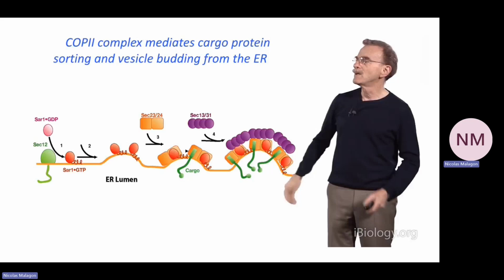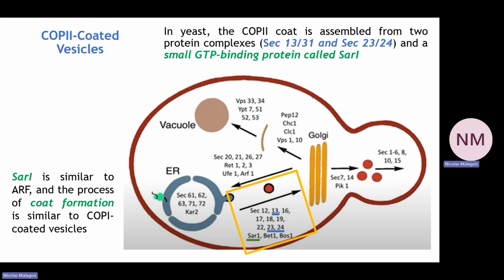Okay, so here is a diagram to summarize everything that is happening there. You remember that I told you that there were different vesicles. Each one of them has its own proteins. Each one of them will have its own GTPases, yeah? But the idea of creating this bubble that is going to invaginate is very similar. Here you have the small GTPase that is the molecular switch, and you have the different Sec proteins.